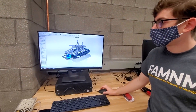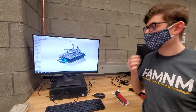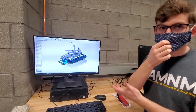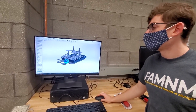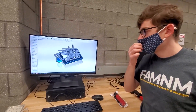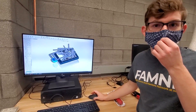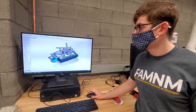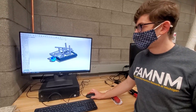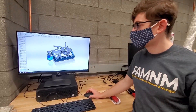Here we have our current CAD model. Rico and I have been working on it for the past couple of hours. We decided that having a CAD model would keep everyone on the same page, since people were going off and doing their own things without a coherent design. We were able to find a chassis that matched ours on AndyMark, and from there we've been building off what we need. It's pretty simple — we have an intake, a hopper, and a shooter.